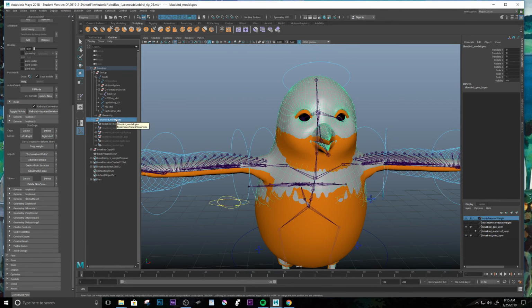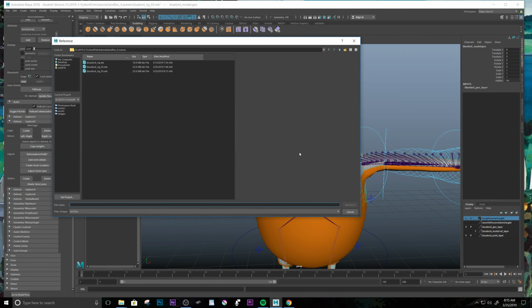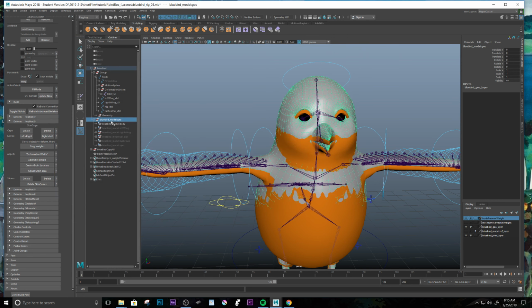To change the path and actually change the reference, you can just do it from the outliner by going to the folder of the mesh that is referenced in, and right click, reference, replace. Did I say replace? Maybe not. Let's do it again.